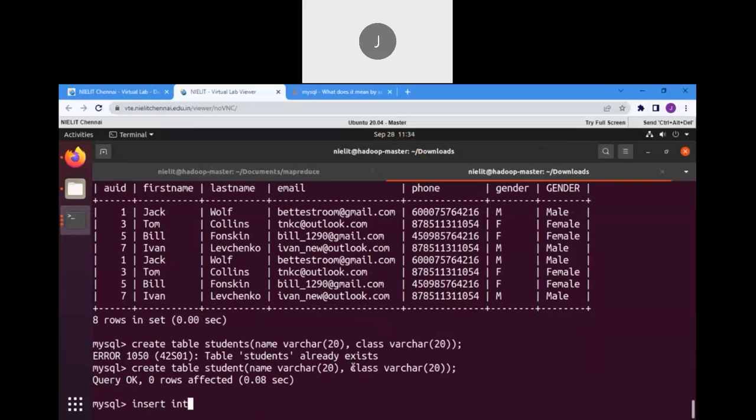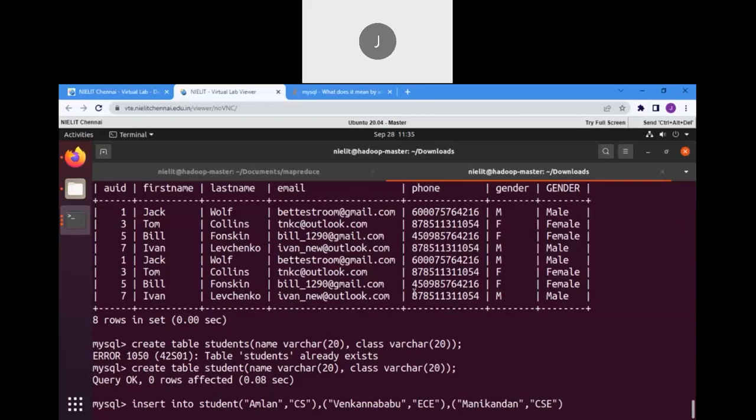Then I will insert some values into the student table, with a name like Amalan and his class like CS, and a name like Venkana Babu, and his stream is EC, and I will give another name like Manigandan sir, and value like CSE.